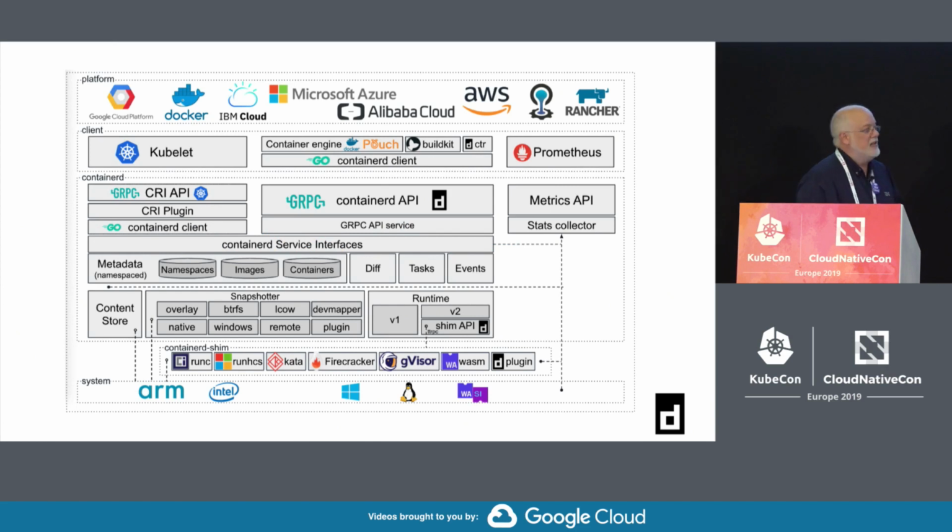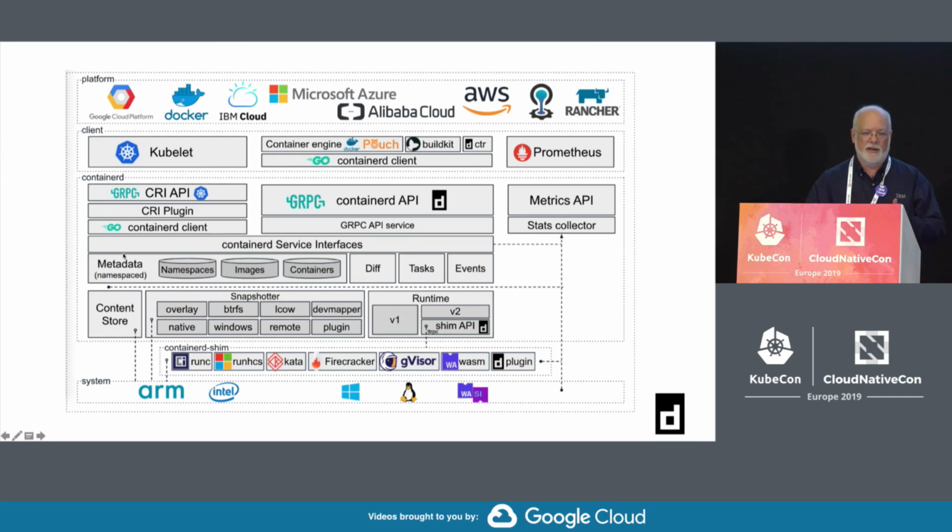So this is the eye chart, right? We're showing the platforms at the top, systems, architectures at the bottom. It runs on just about any Linux platform. We do pre-built images for everything from ARM to Ubuntu and so on. We do a lot of tests.